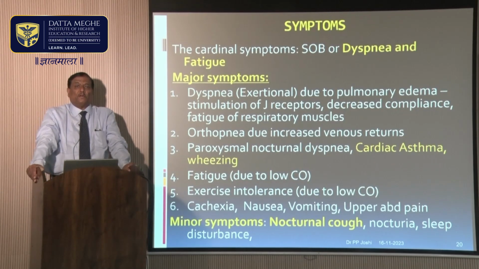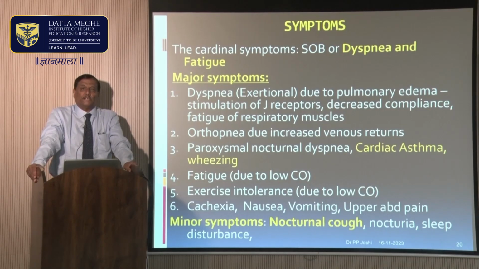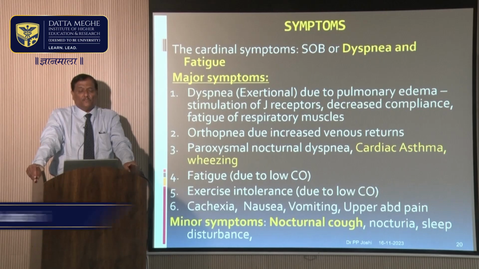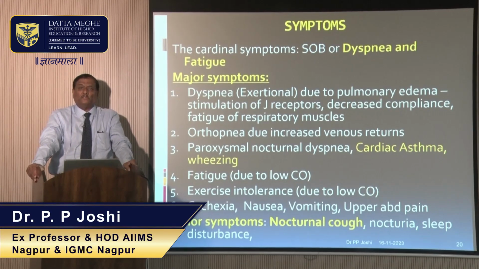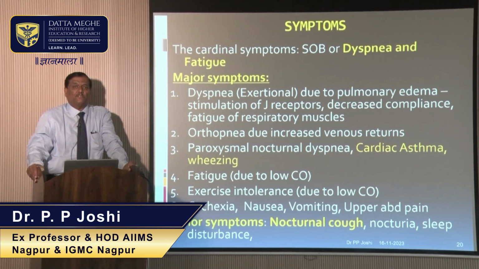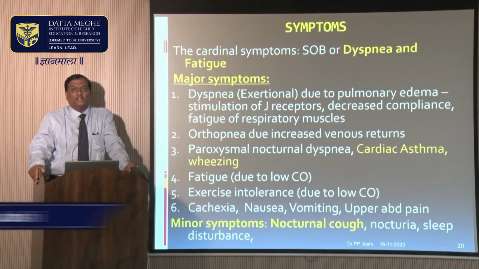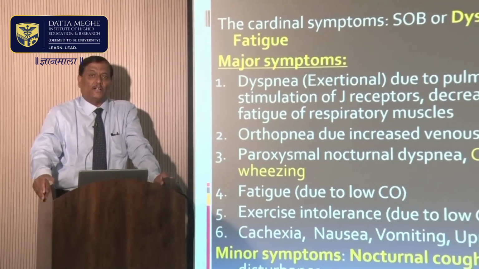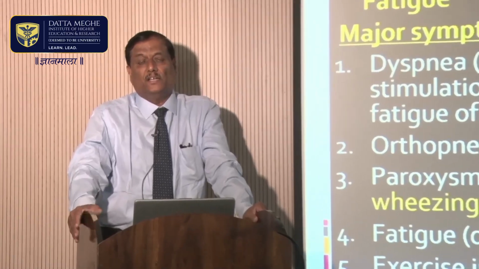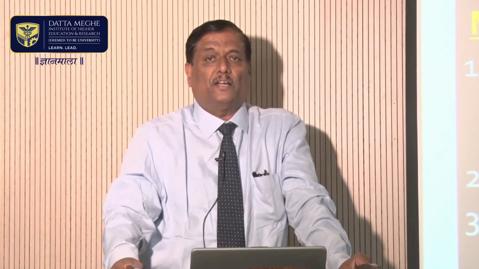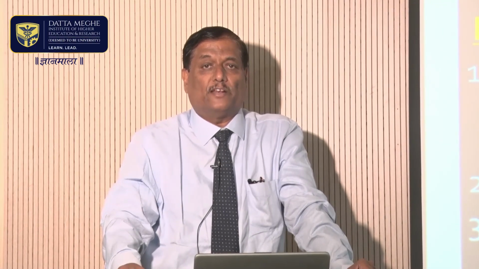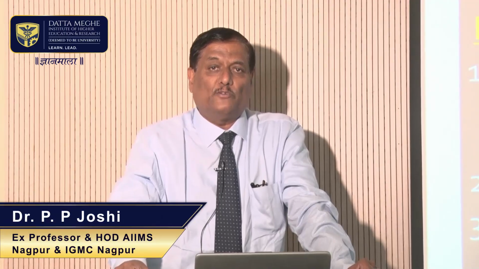And we know there are 4 pulmonary veins, 2 from each lung, which open into the left atrium. And the increased pressure in the left atrium is then reflected into the pulmonary veins, that leads to what is known as pulmonary venous hypertension. And once pulmonary venous hypertension develops, there is exudation of fluid from the intravascular space into the interstitium, and that leads to pulmonary interstitial edema, and from there the fluid may exude out into the alveoli, and that leads to pulmonary alveolar edema.